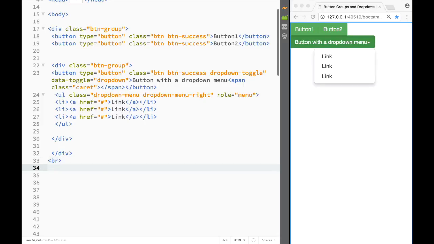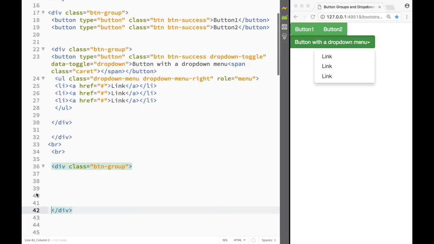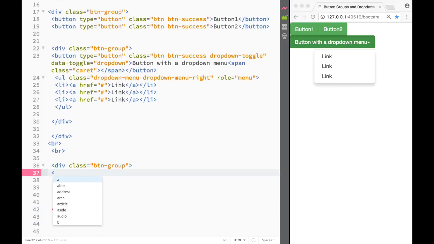So I'm just going to create a couple of line breaks over here, and what I would do over here, again, I would create a div, and div is going to have a class. The class is going to be a button group class. Pretty self-explanatory since this is the video about it. And over here, what we're going to do is I'm just going to create 1 button, and I'm going to say that this button is going to have a type, and the type is going to be button, and the class over here, for now I'm just going to say that this is going to be button info. And over here I'm going to say that this is going to be, I don't know, button, right?